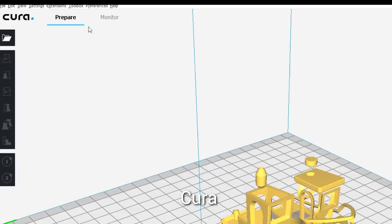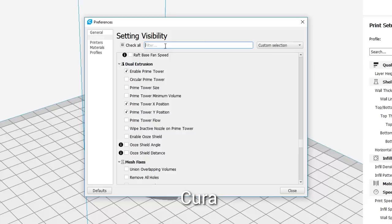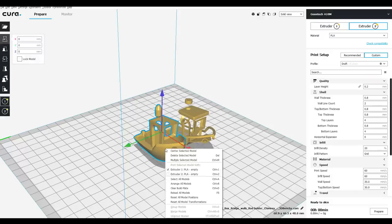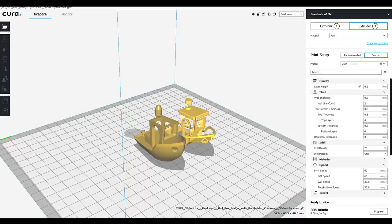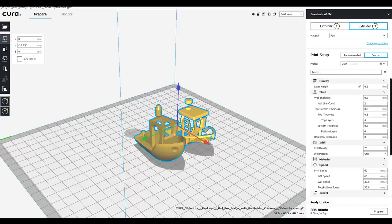Now in Cura, we need to come up to our settings and configure setting visibility. You can then either type in dual in the filter or scroll down until you find these options here, and you want to tick the ones that you want to play with. So we've got our ooze shield and our prime tower and other things here like picking the size and position. Now before we go any further, we need to assign an extruder to each one. So we're going to right click and we can see extruder 1 is ticked here. Right click on this one and change that to extruder 2. Now we can hold shift, click both of them, right click and merge the two models.